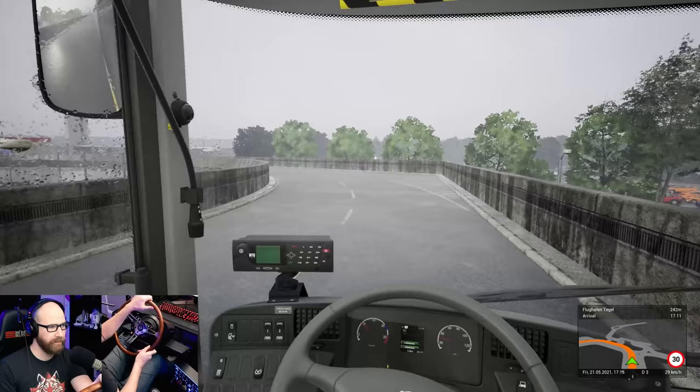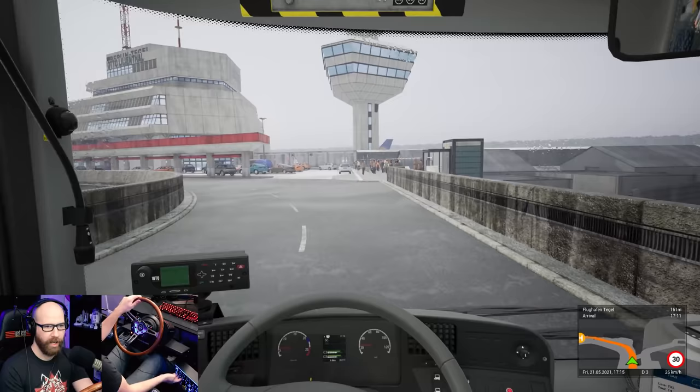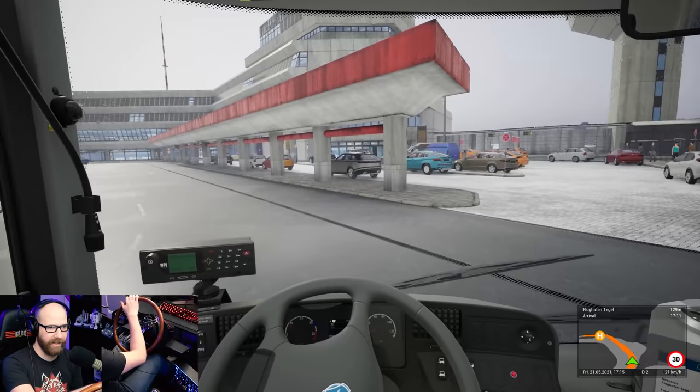All right, we made it to the airport in one piece. Shocking. Oh, and there, it's going to stop raining. Oh, look at that. They even have Lufthansa over there on the right. That's what that was, that tail. Oh, still showing that. There we go.